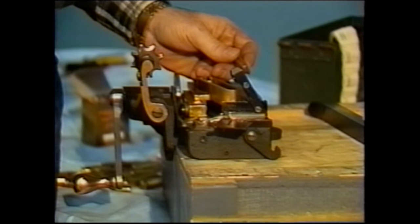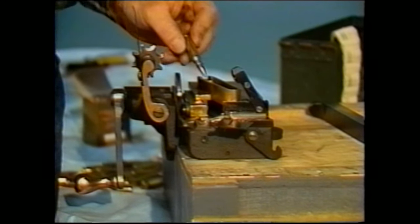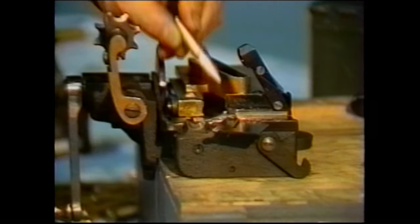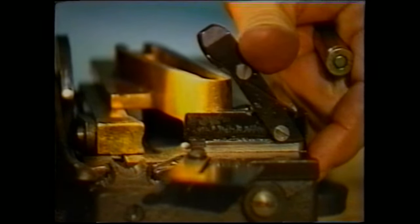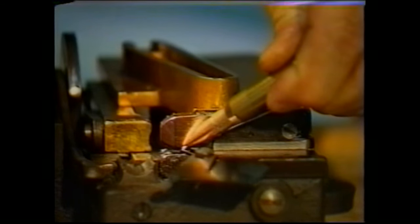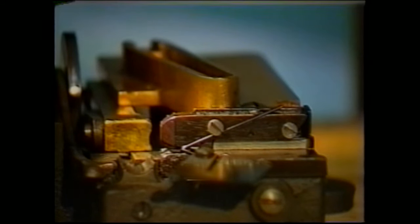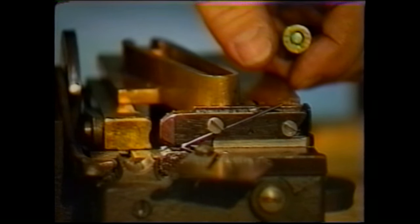On the 1918 belt loading machine, there's only one adjustment that you need to make. That is this distance between the needle tips on the upper and lower needle arms. When the needle arms are closed, there should be about 10,000 inch clearance between the tips of the needles. You should be able to slide a feeler gauge of 10,000 inch thickness between them.